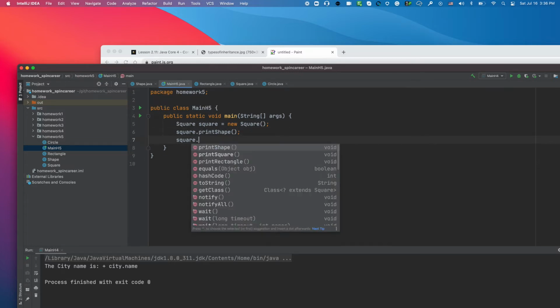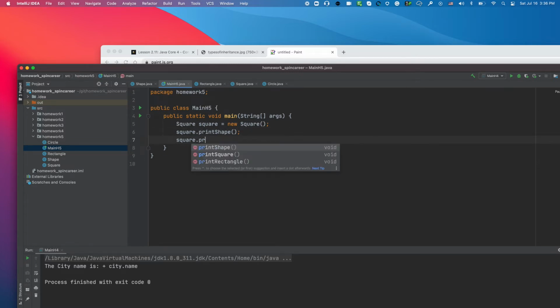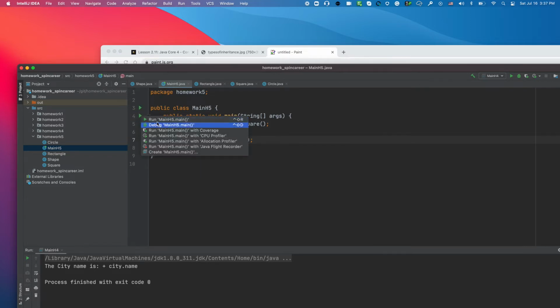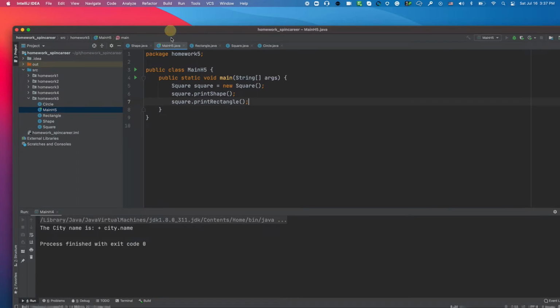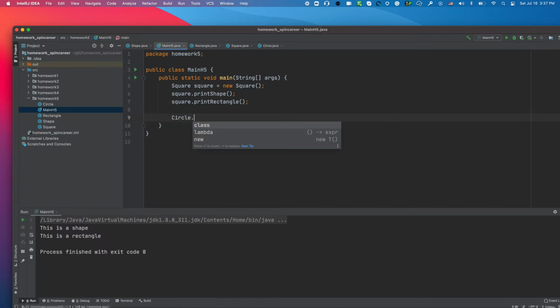So the shape and square, print rectangle. Okay, so let's run it without any debug, and we will see both tell us this is the shape, this is rectangle. Okay, so for the square, that makes sense. And just for practicing, let's create a circle: Circle circle equals new Circle.